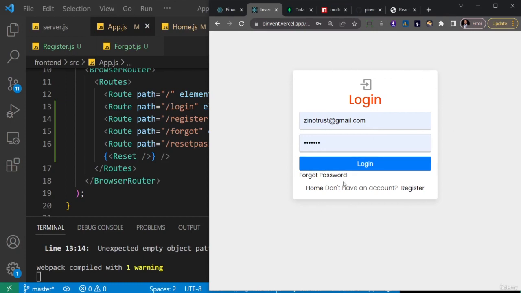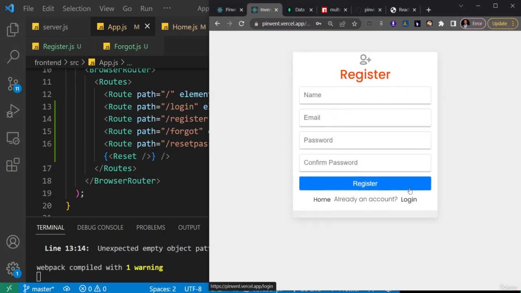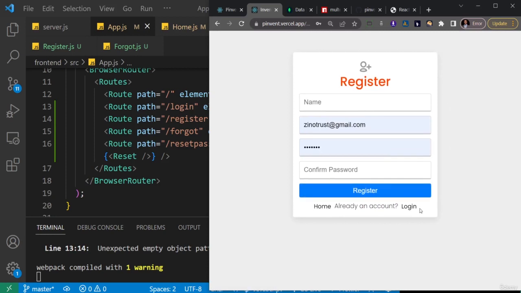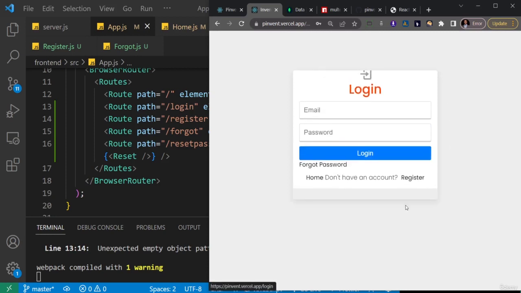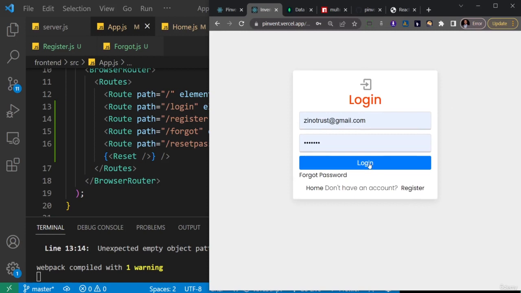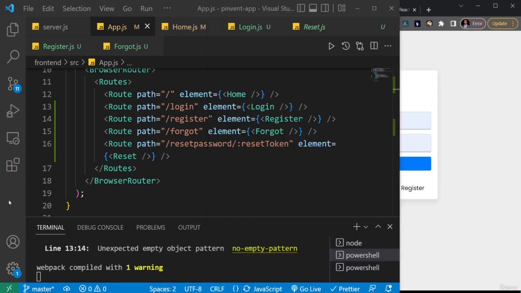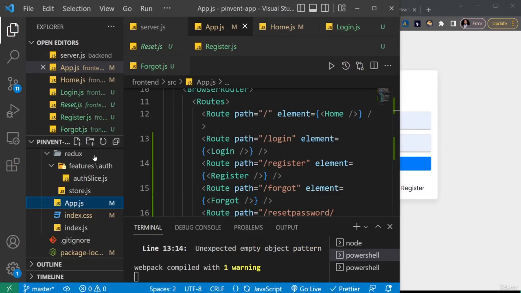The same thing applies for the register component. So you see there's this card-like property around it. That's actually a component that we use and we can reuse in any part of our application. So I'll start by building out that card so that when I start building the login page, everything will just go smoothly.